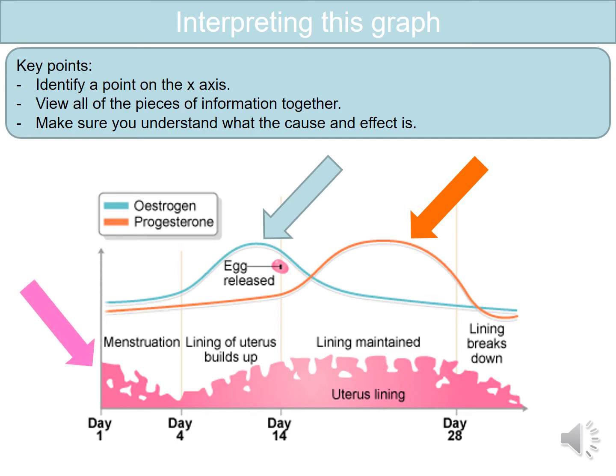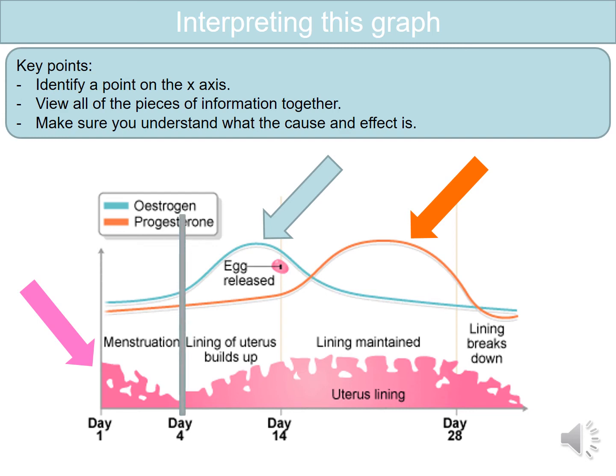At the bottom of this diagram, you have got a diagrammatic representation of how thick the uterus lining is. So you should hopefully be able to see that on day 4 it is at its thinnest, and then from day 14 to day 28 it is at its thickest. Don't worry too much about the squiggles and the lumps and the bumps. This is just showing the lining and its structure, or giving an indication of that. You don't have to read all of the individual ups and downs when you're doing any interpretation of this.